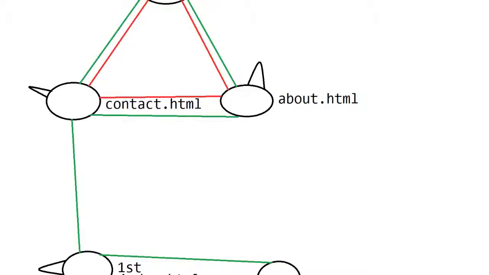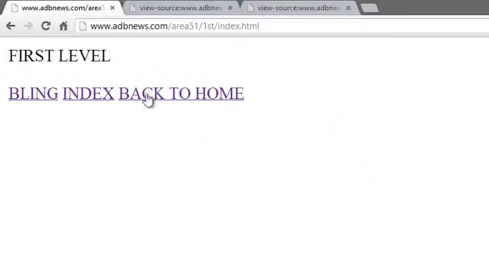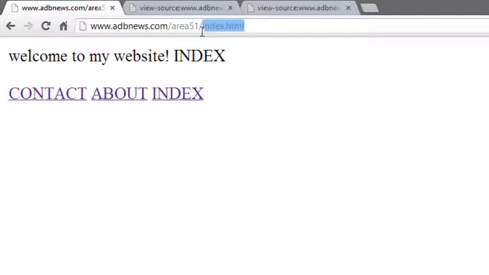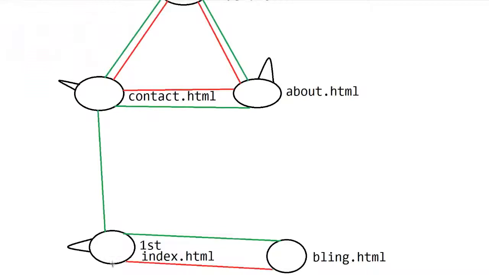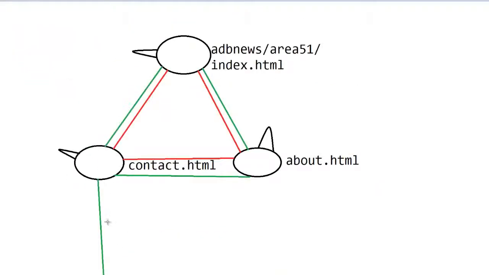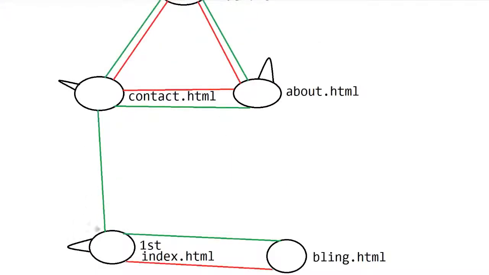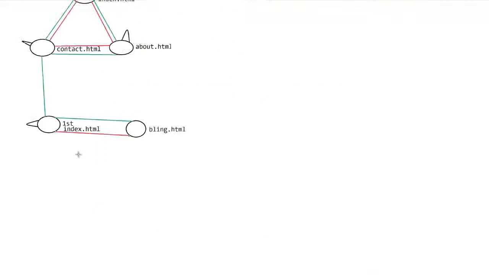But where is home? So let's see. Back to home, we click it, it goes back to the index of the root directory. So actually, if we go back to home, that means we're going all the way back to this state, way up here. So let me just zoom out a little bit.